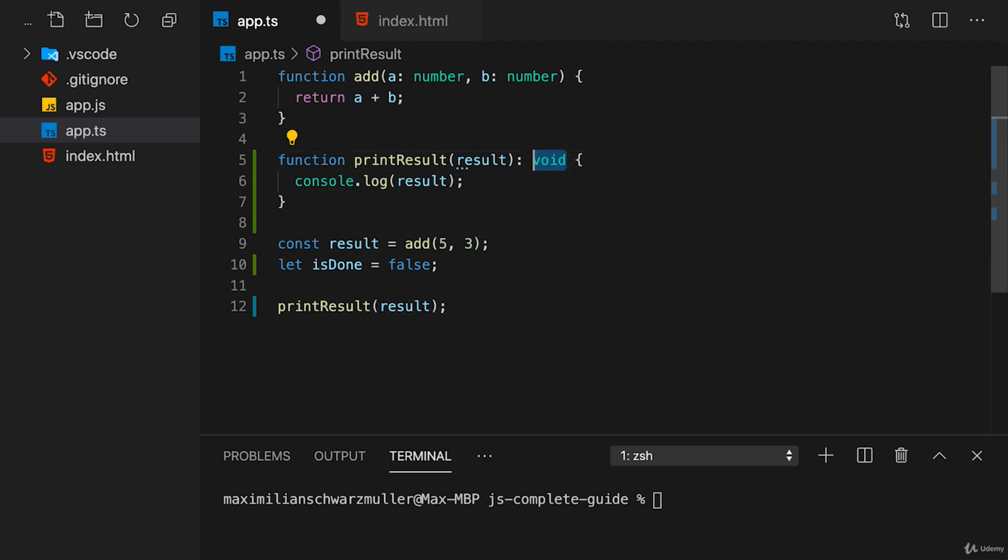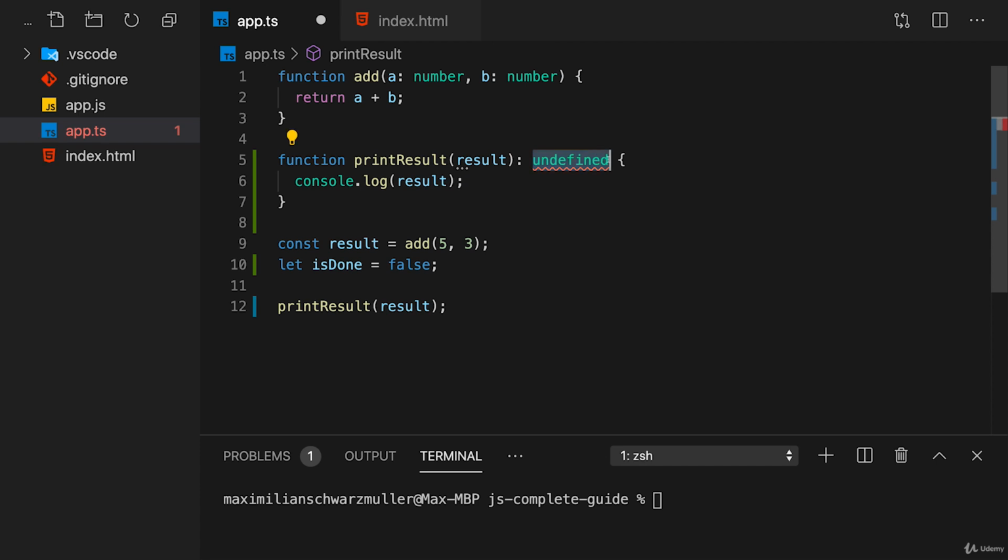Now that's a type added by TypeScript, and this basically means this function has no return statement. We could also go with undefined here. Undefined is also a valid type in TypeScript, but as you see, I'm now getting an error. Why? Well, technically a function that doesn't return anything returns undefined in JavaScript. But in TypeScript, there is a slight differentiation between these cases.